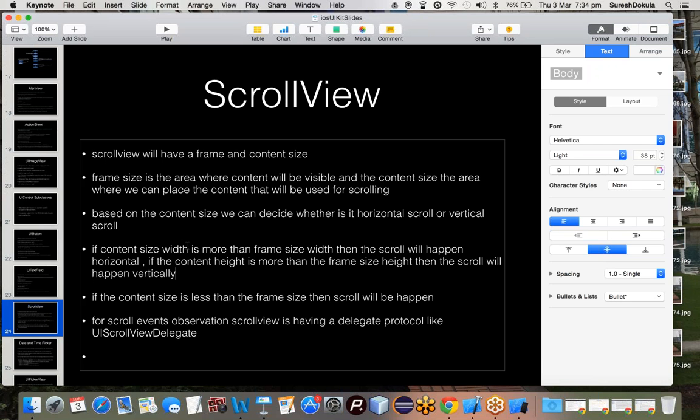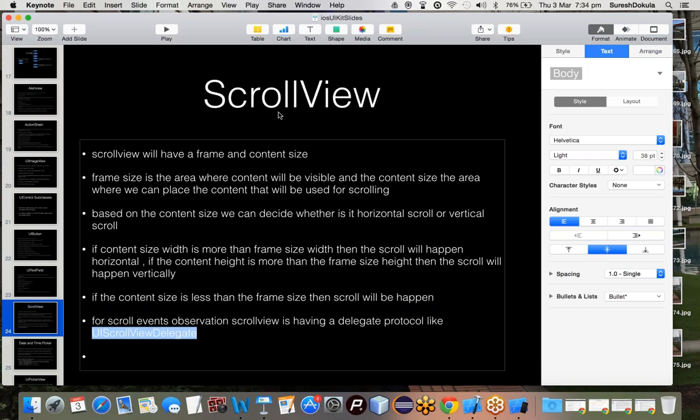which notify when the event is ready to stop, or after the event has stopped. Once the event has stopped successfully, either after the action or when it is ready to finish the action, we can identify it with certain methods of the UIScrollViewDelegate. So let's see what the UIScrollViewDelegate methods are. We'll look into that.